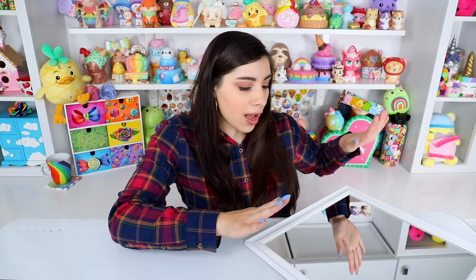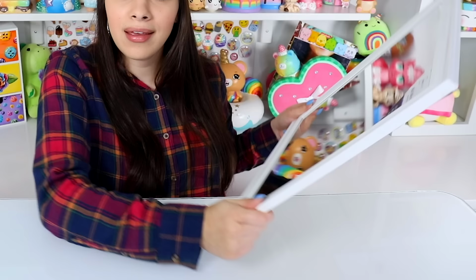Anyway, this is a nice cheap mirror from Walmart. I'm gonna hang it in here because actually I filmed a video recently and I had a mirror in here and it was kind of convenient. It's kind of nice to have a mirror near. So I picked one out for my room in here, but you know, it's incredibly plain and basic.